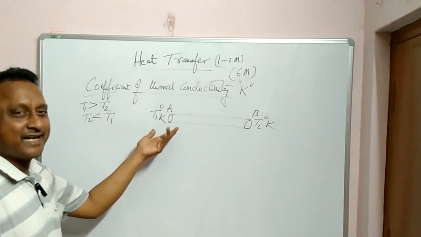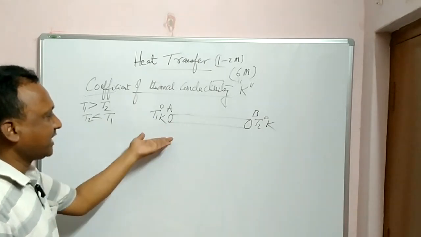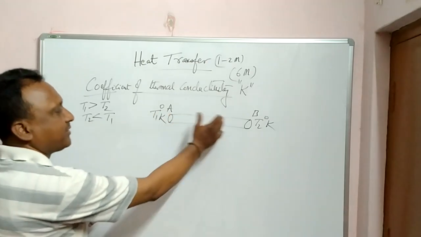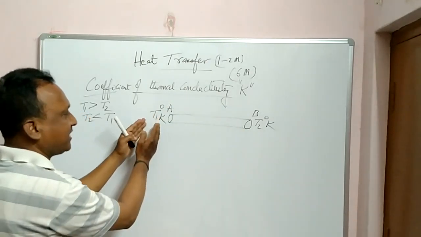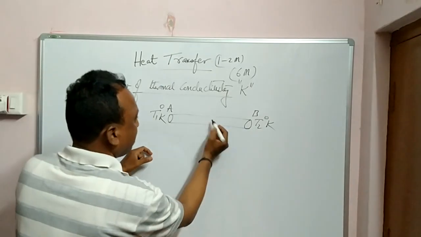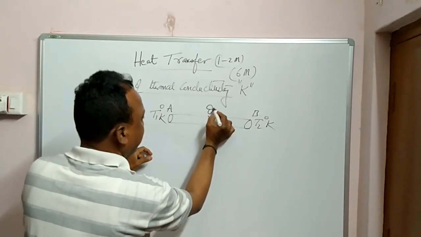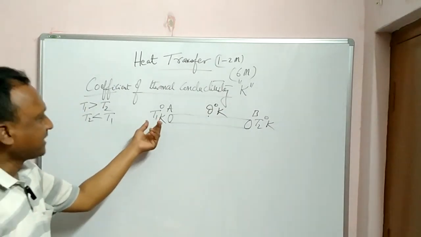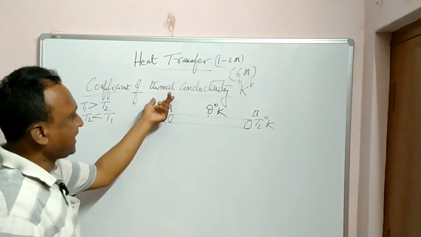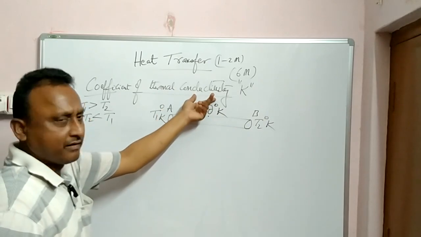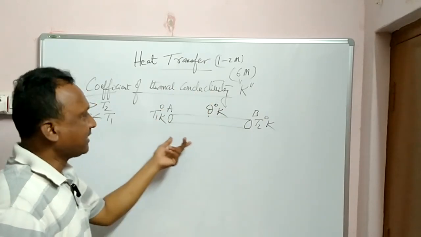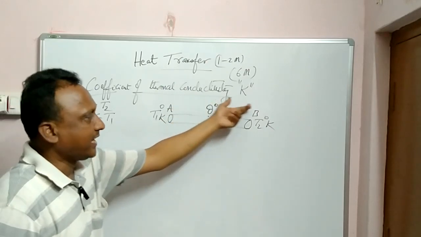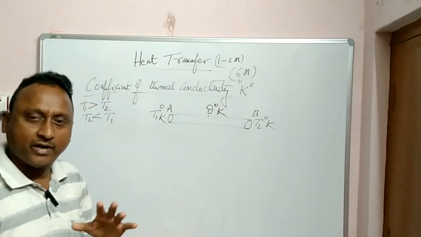What is meant by unsteady state? That means when you give the heat to this iron rod, continuously the temperature will be changing. That means T1, T2, and also even the middle I can take theta degrees Kelvin. So here the temperature, for example here 20, 10, 5 degrees. Again 30, 15, 10.